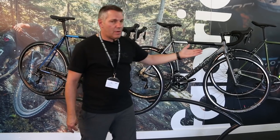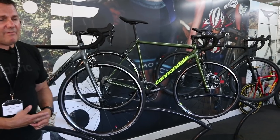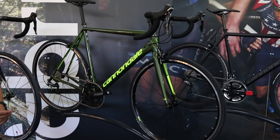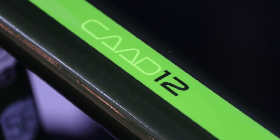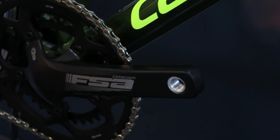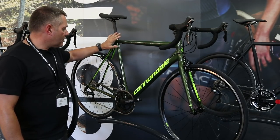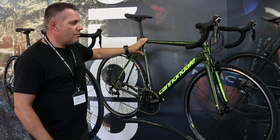They share all the DNA of our CAD 12 — our flagship aluminium bike. When other manufacturers abandoned aluminium in favour of carbon, Cannondale always pushed the envelope. CAD 12 is one of the best if not the best alloy bike on the market and regularly beats carbon bikes in group tests. This year we put our CAD 12 Dura-Ace on test with carbon bikes from other brands and won at least two group tests in magazines and online.